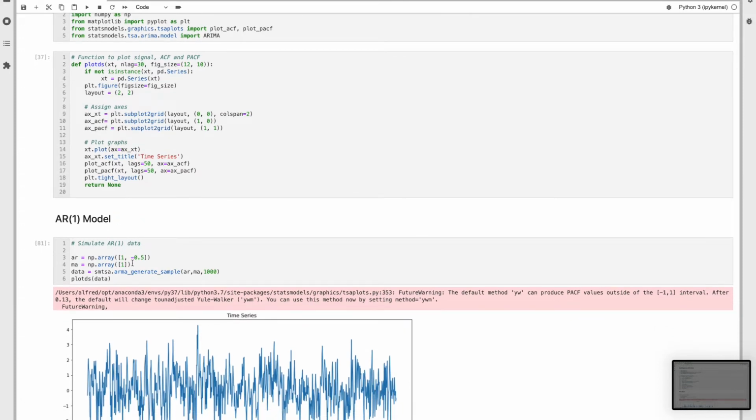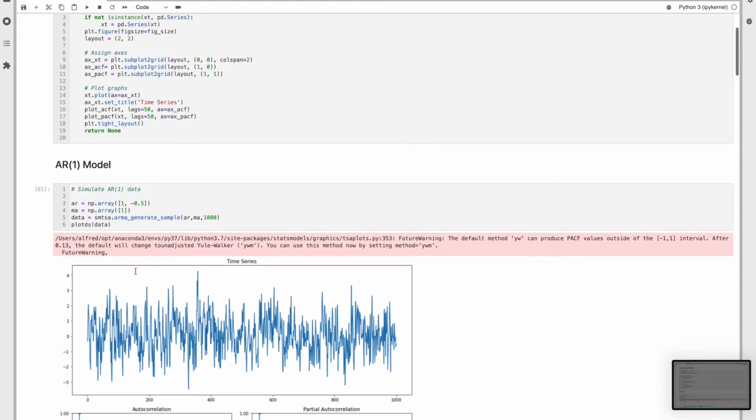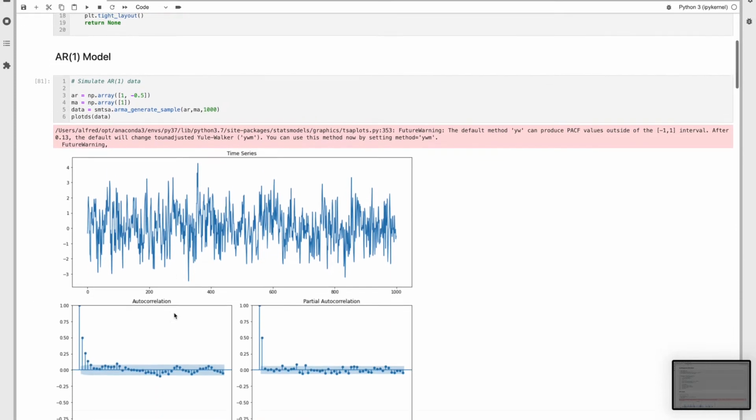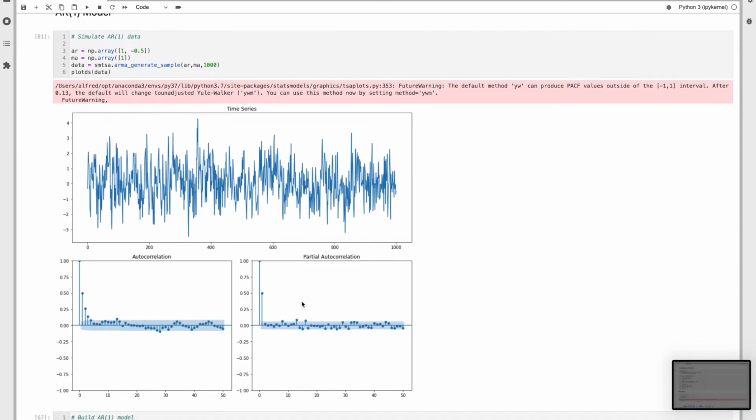Next, we will try out the AR modeling on some simulated data. First, we simulate an AR1 time series with the AR parameter of minus 0.5. So this is the time series that is generated, and this is the autocorrelation plot and the partial autocorrelation plot.